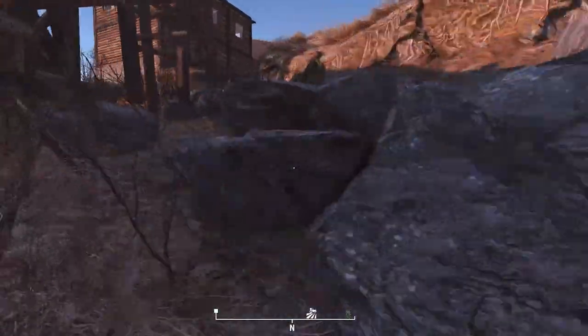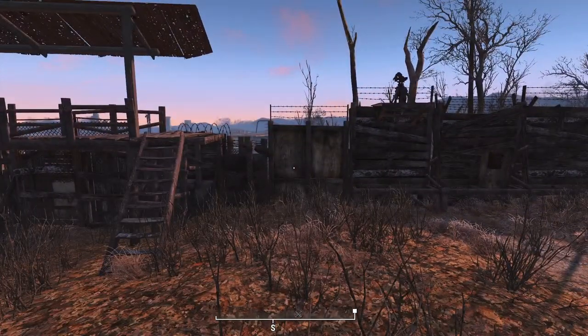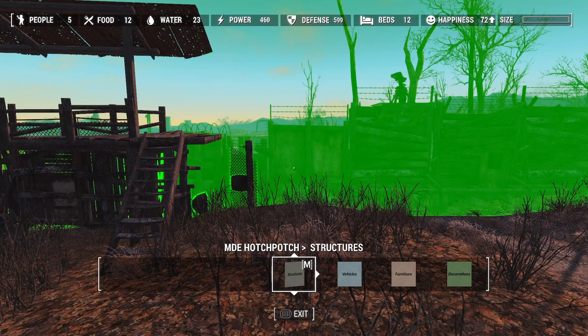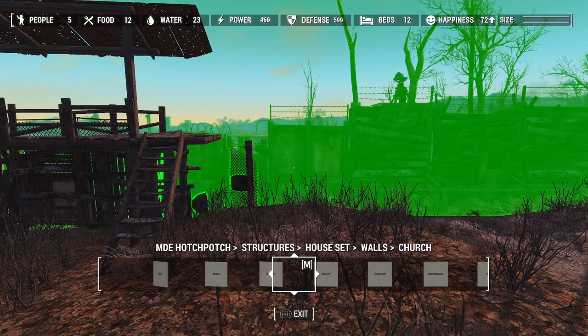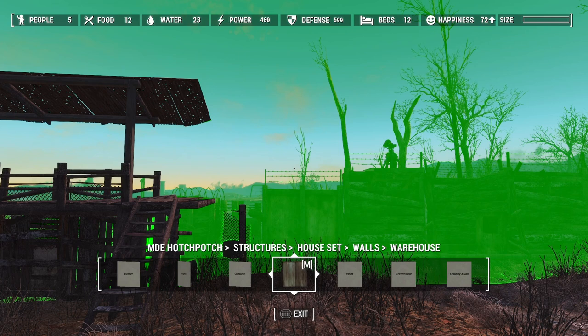Now we can come on over here. Get out of build menu so it stops grabbing everything on the way by. Oh my goodness. Alright, fine. We'll run over here. Alright. So, I think this is still in the build area? Yeah. Alright, so what are we gonna build this out of? Pieces in here. I think there is. Yeah. Let's build this out of the warehouse set.